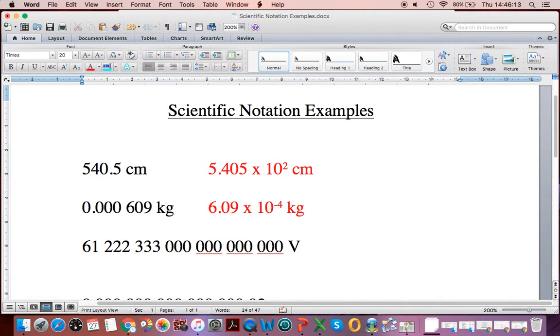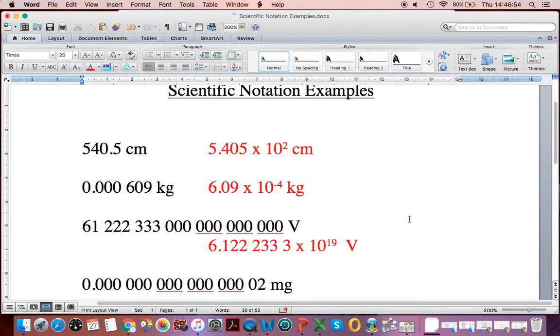Now we have a BHN, big honking number, and it's got some crazy digits. So I start out by typing them in. And so that's the no thinking part. I've just typed the digits in order, and I know its power of 10. Now, the decimal point would have been here, so I moved it 3, 6, 9, 12, 15, 18, 19. I moved it 19 to the left. And so that becomes a power of 19 volts, a significant voltage.